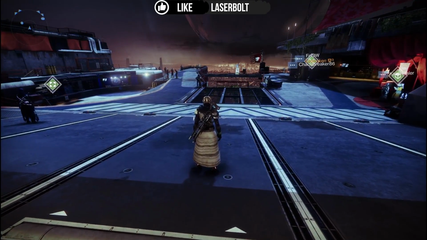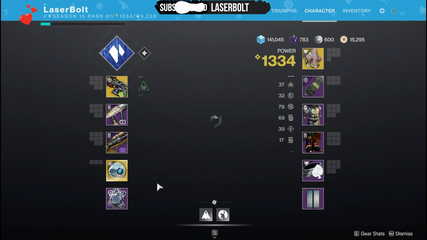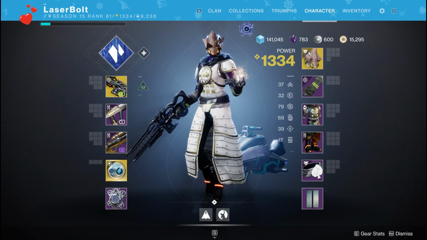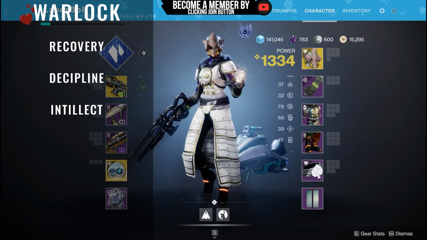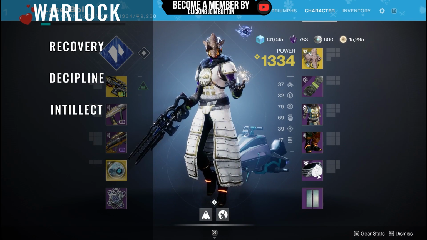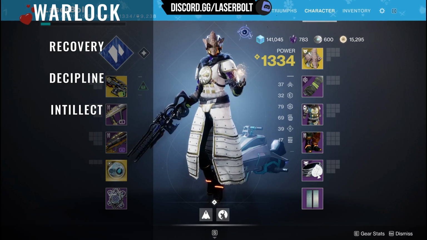Okay, so now for the bonus, guys. You guys are wondering, all right, Laser, that's cool. Let me know, I am a hunter, I am a titan, what should I be looking out for when I'm actually farming? If you're a warlock, these are the two main ones you want to make sure you get: recovery and discipline. Those are your main bread and butter. And as a third, you probably want to get this to 9 or 8, which is intelligence. It's going to give you that fast cooldown of your super, but that is what you're looking for.